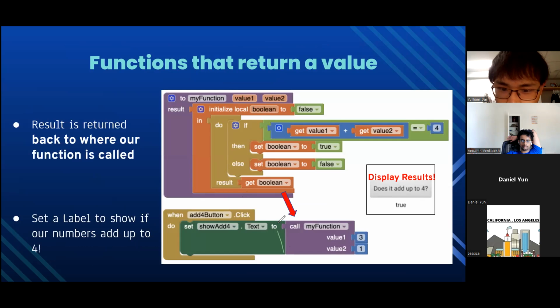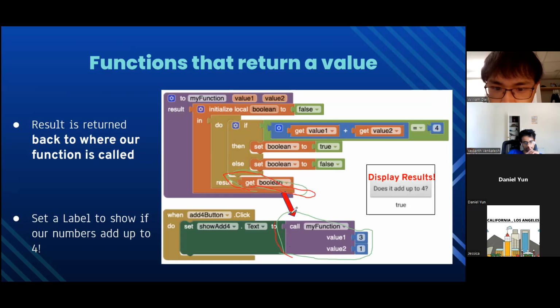Okay, so here we use the my function, and this gives us some Boolean value, right? It gives us the Boolean true because 3 plus 1 is indeed 4. So we get true back. It's not a very visible color.